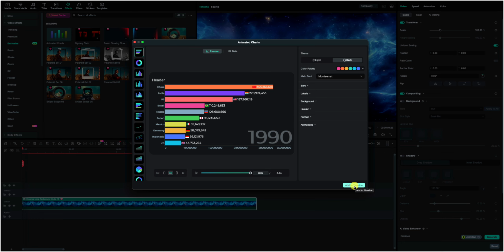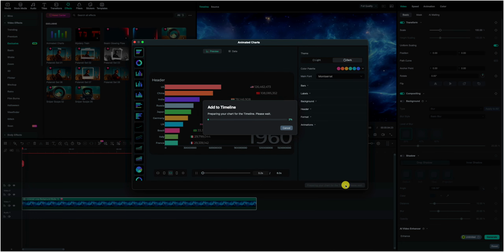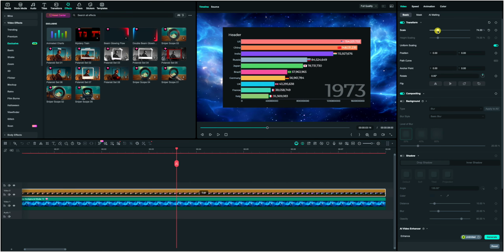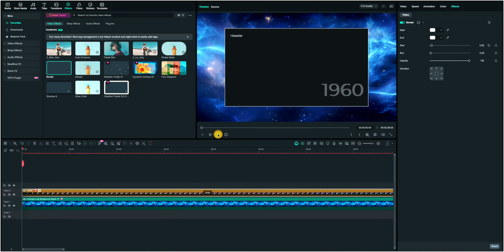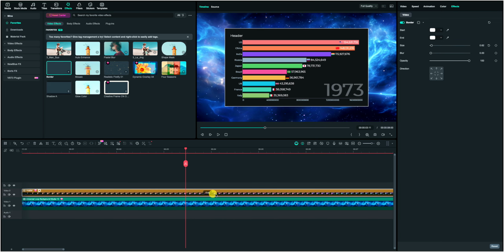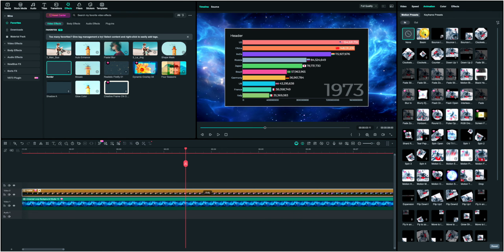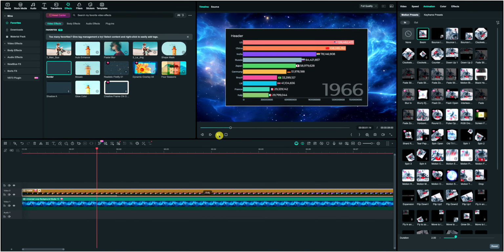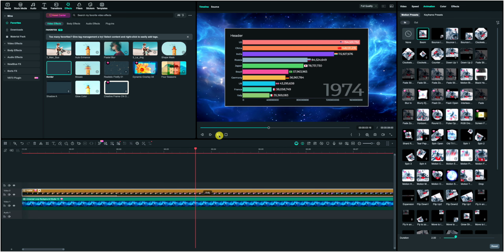After doing all settings, just click on Add on Timeline. Here, you can see how it looks, from raw data into animated charts. Now, we are moving to next feature.